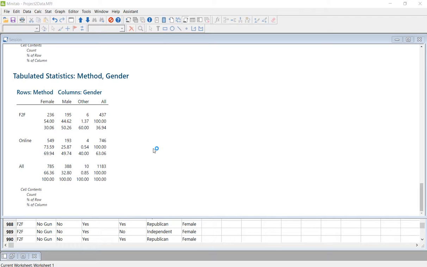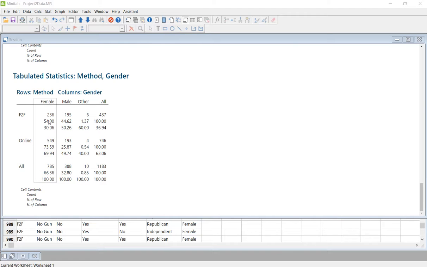I hope this makes a little bit more sense. If you're curious why we're not looking at the 30.06 versus that 69.94: yes, we're comparing face-to-face versus online, but we're not interested in just the female condition.